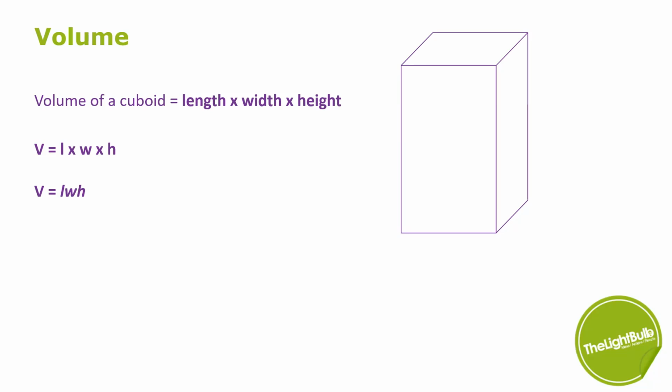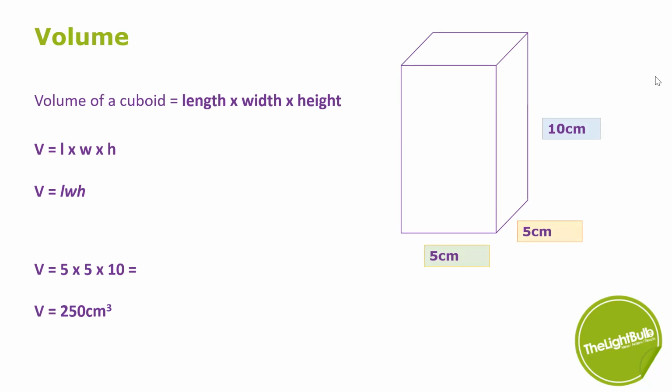Let's put some measurements on this one so that we can deal with a real example. Let's say that it's got a length of 5, width of 5, and a height of 10. So what we do is we do 5 times 5 times 10. That's the formula carried out with these specific numbers. And that comes to 250 centimetres cubed. That little 3 in the top right-hand corner there tells us that we're dealing with volume, meaning that there are 3 dimensions that we've multiplied by each other. So that's why it's now a 3 when we're dealing with volume and not a 2 like it is with area. Hopefully that's clear so far.